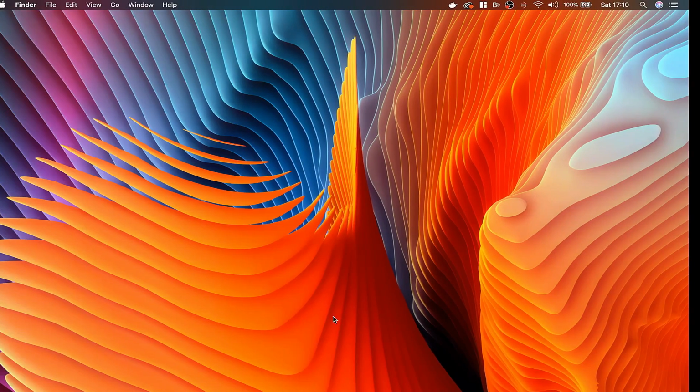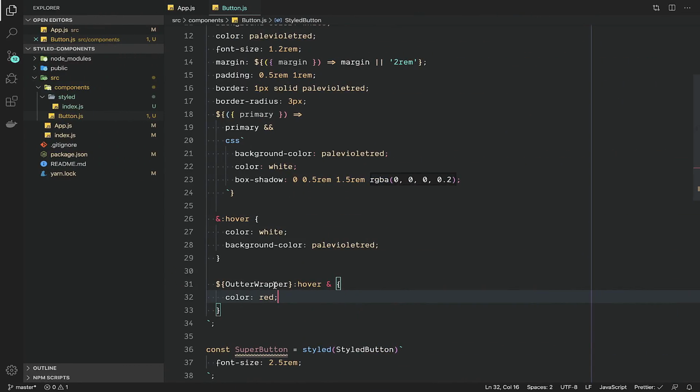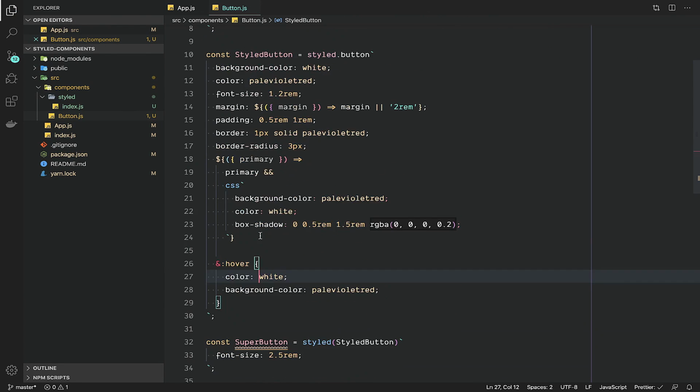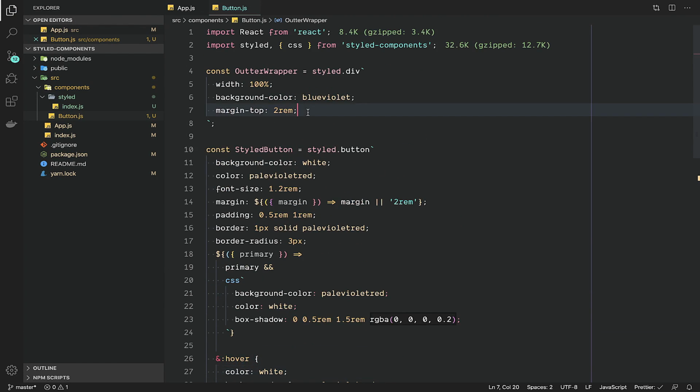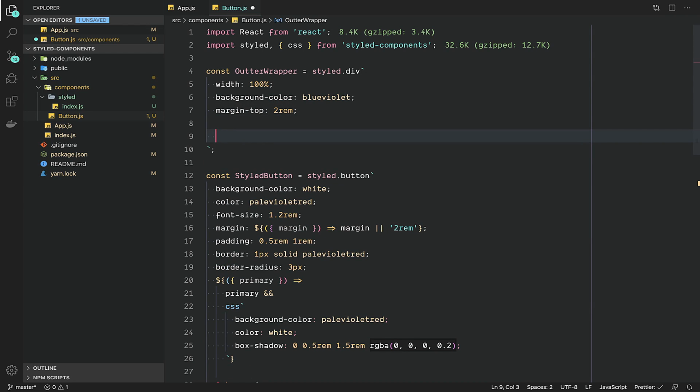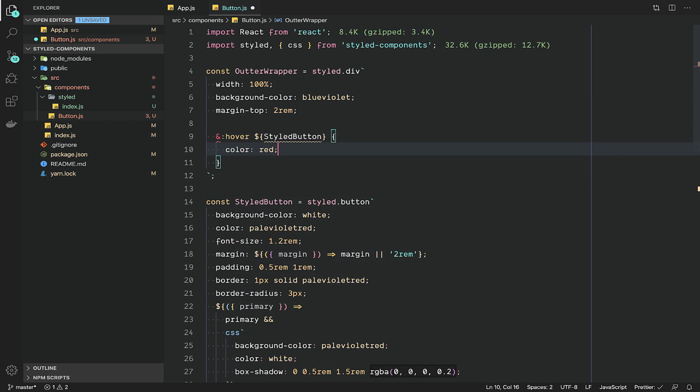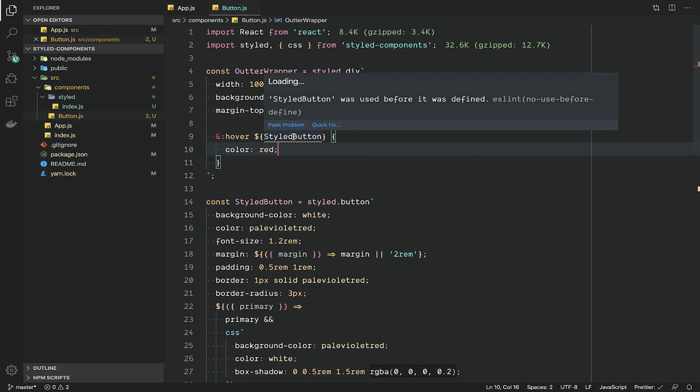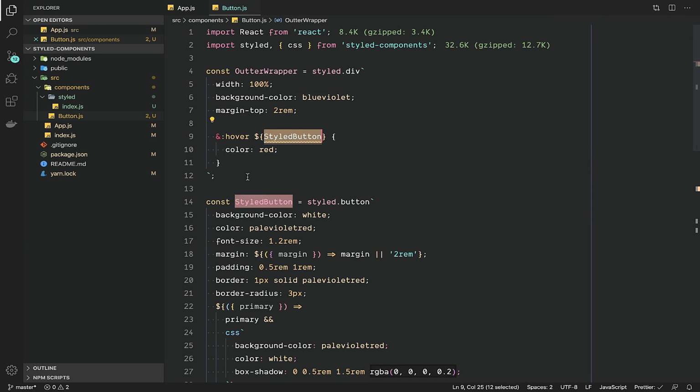And we can also do it, instead of doing it on the button, on the wrapper itself. So we can do &:hover, and on hover of this element, the styled button styles here, so color red. Now this will not work because we are using this before we define this.